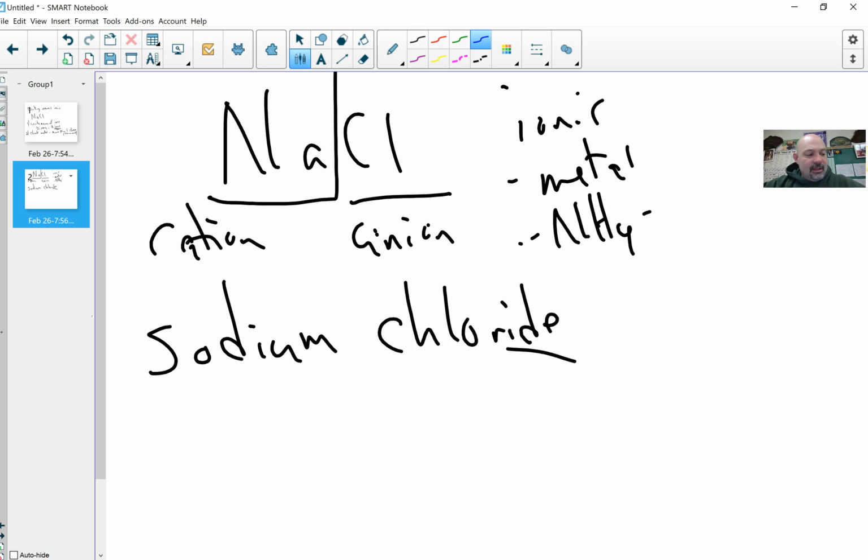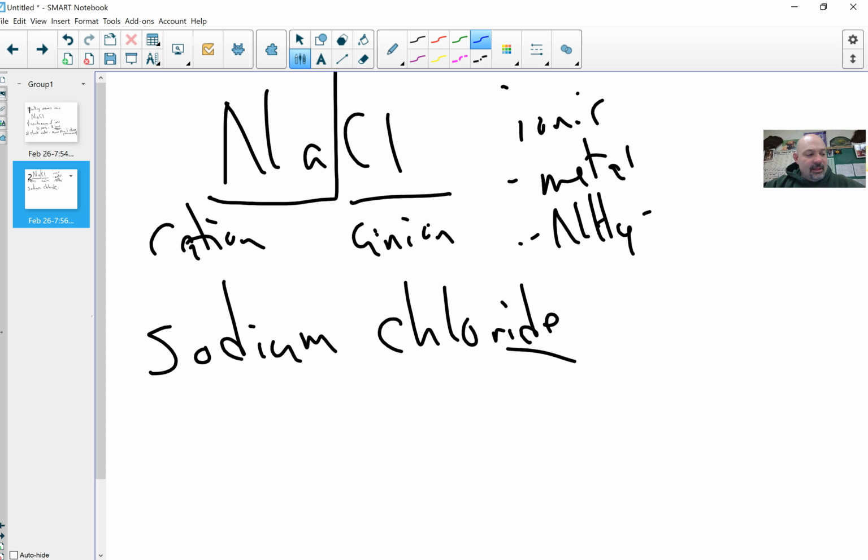Let's take another example. Let's say we started with (NH4)2O. What do we start with? Oh, look at that. It starts with NH4. That we know is our only polyatomic cation. So everything that comes after that, that's our dividing line between our cation and our anion. NH4 is ammonium. O is oxide. Hopefully you're getting the handle of that.